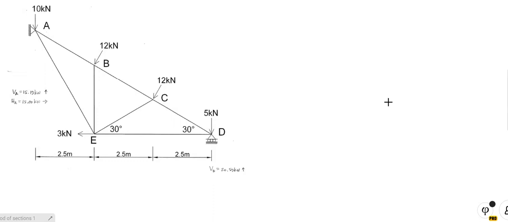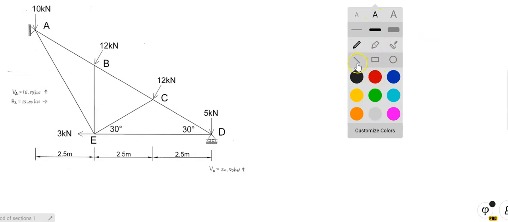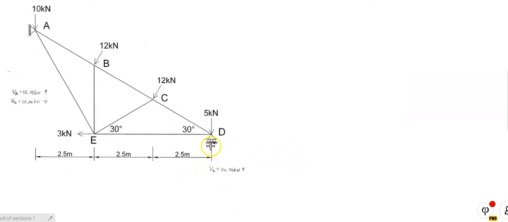Okay, people, now this is one of the frames I gave you in applied mechanics. The first part would be calculate the support reactions. The answers are there. I'm just going to fill them out because you should be able to know how to do this by now. So there's the reactions. Let me just fill it in nicely. VD is 20.59 up, which is that over there, and then VA is going upwards like so, and HA is that to the right, like over there, and I'm going to write them in now.